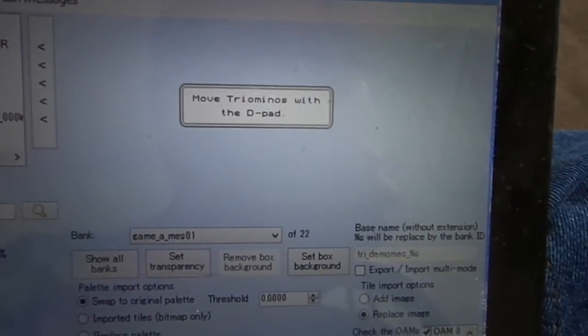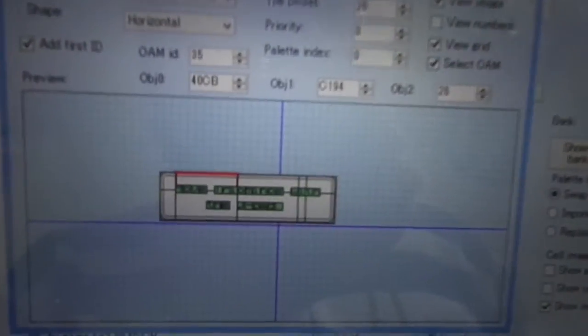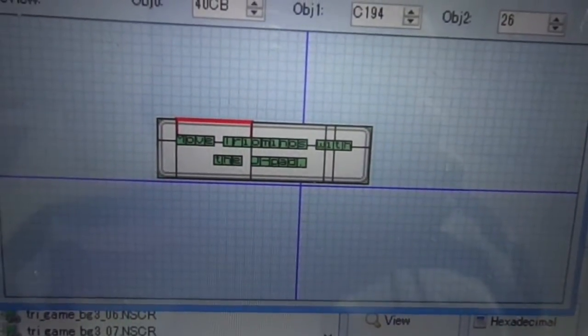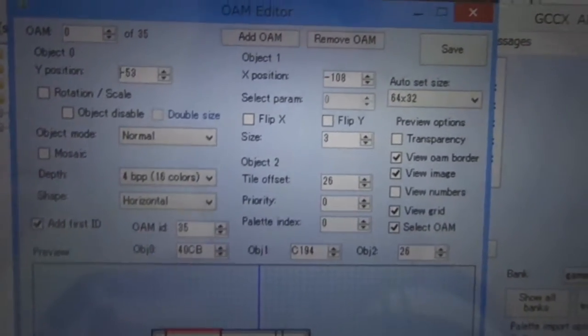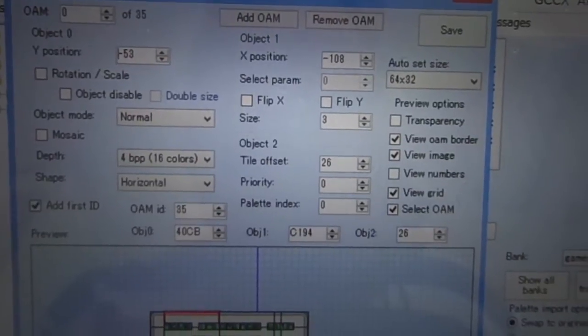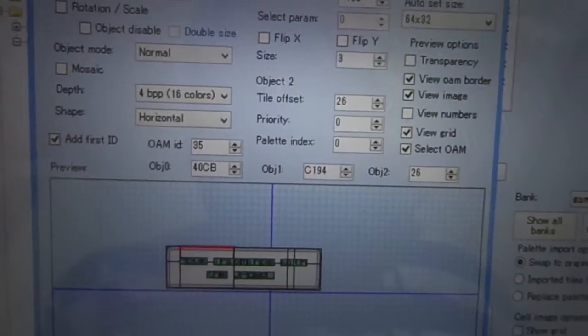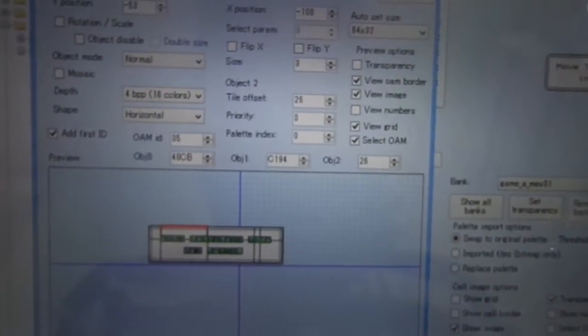Then open up the demo message. I get this "move Geronimos with the D-pad." That's fine, but when I look at the OAM editor, as you can see, each letter is its own image file. That has to be mapped to a certain coordinate, has to be mapped to the right palette. Layering it does have an effect, but in general, the order you create them is the layer, and the only thing I needed to really worry about was the back window in this case.